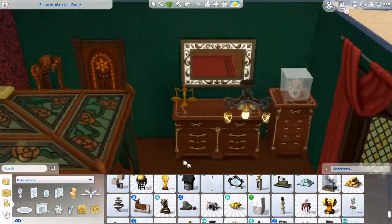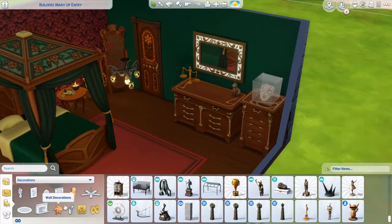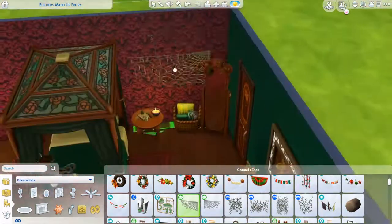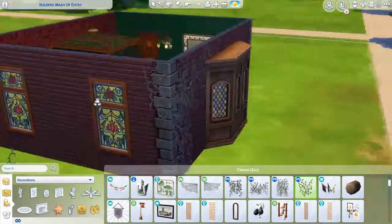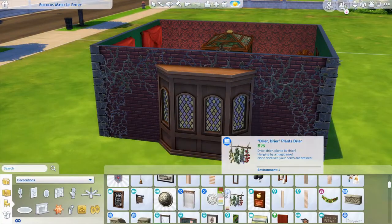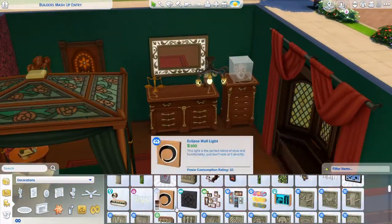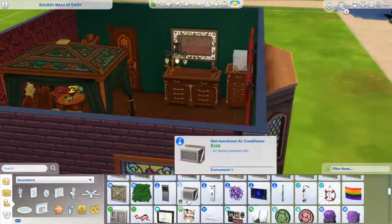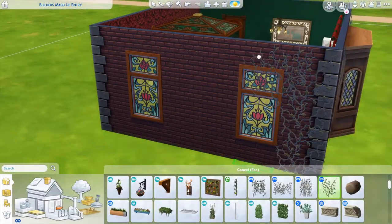You know, it's not going to look good if you rush it. So I need to learn to sort of take my time a bit more on building. Though another thing I also find is building in The Sims 4 in general takes me a lot longer than it does on other games. I mean, for example, even on The Sims 3 with Create a Style and the lag that brings to the game, I feel I can create builds a lot faster than I can in The Sims 4.